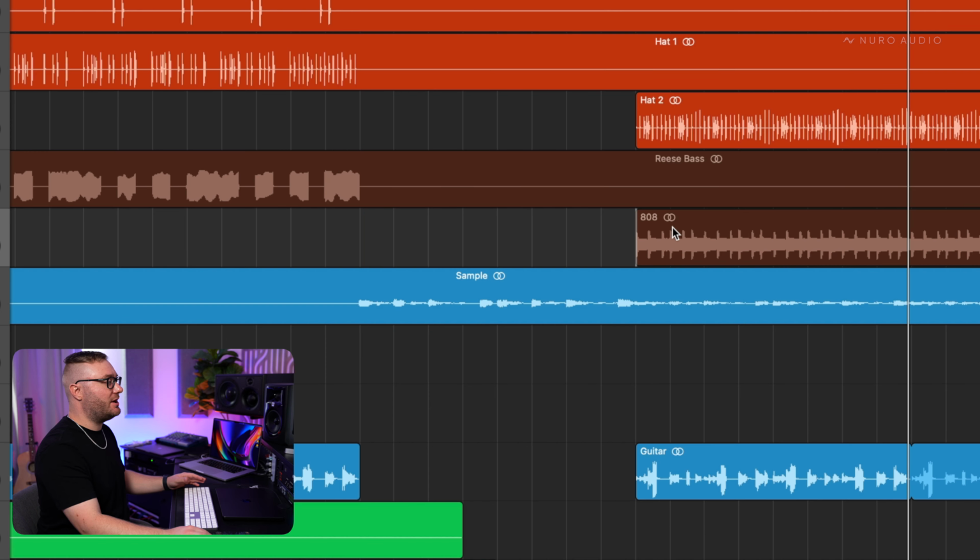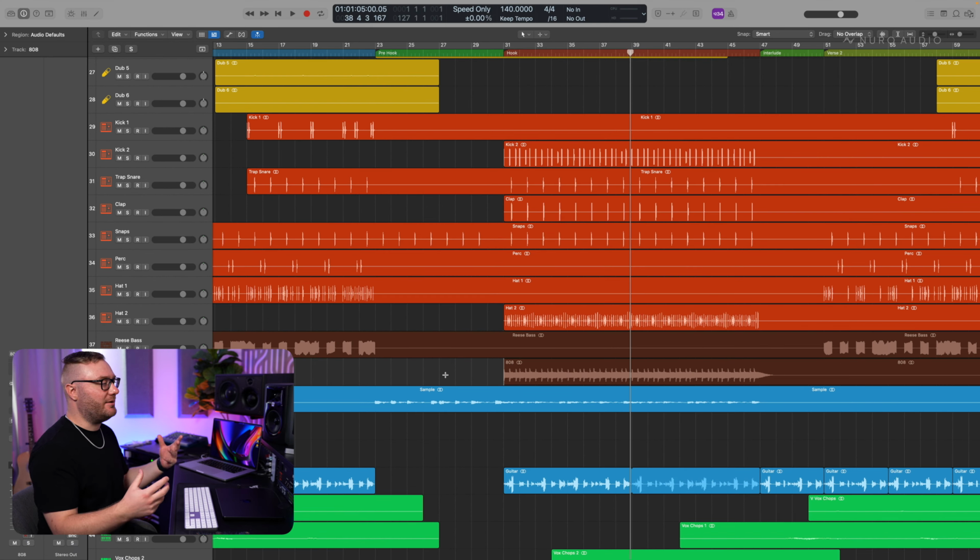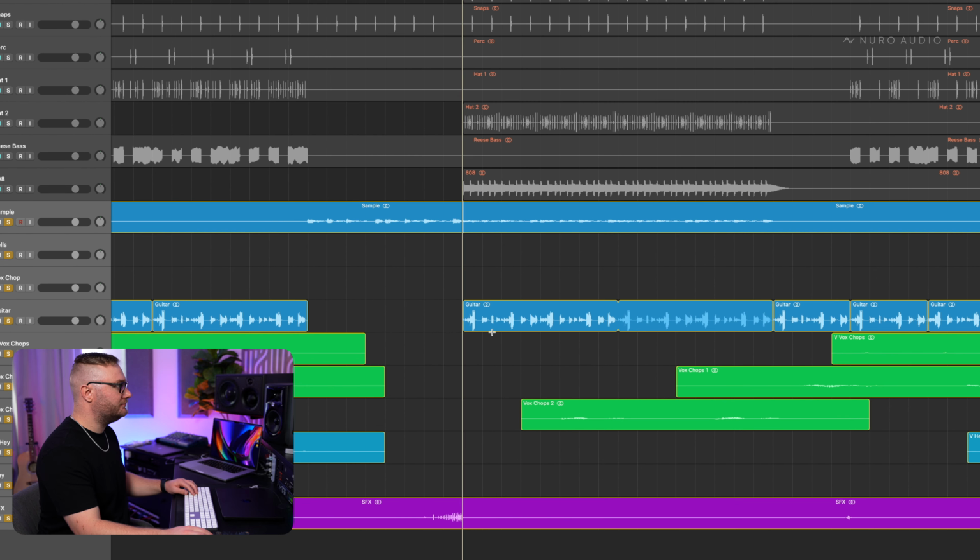This is going to be an interesting challenge with this mix, getting the bass to feel consistent while still maintaining its own character. Obviously, the Reese bass and the 808 are very different tonally, but we want to make sure the mix feels like it has a consistent low end. We've also got a bunch of instruments here.